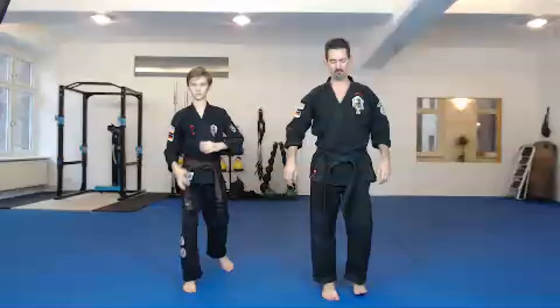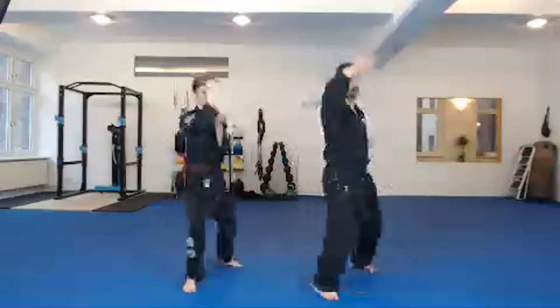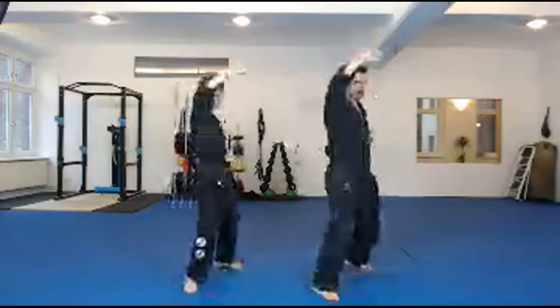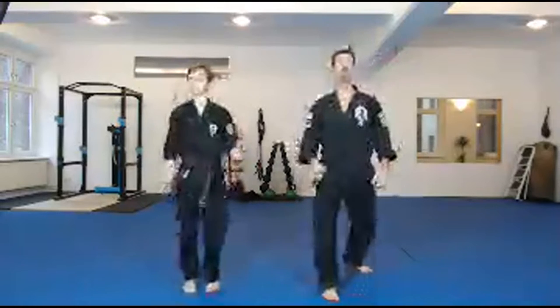Okay, you're going to go back to a right neutral bow. Sorry, a left neutral bow. Left neutral bow, upward block. Ready? Move. Return. Move. Return. Move. Return. Move. Return. Move. Return. Good. Okay. Now, let's go into those inward blocks.